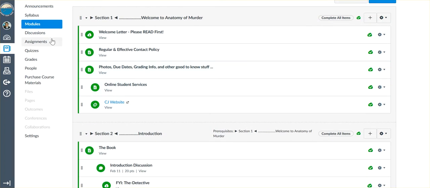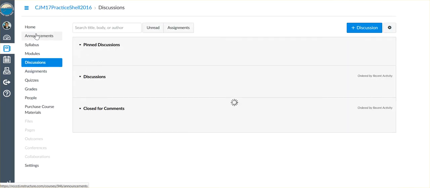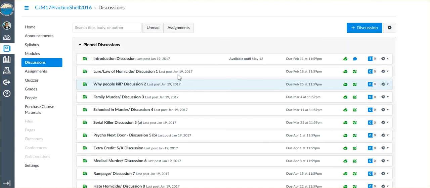Now, if you're wondering what this link is below modules, discussions, this just simply lists in very plain form all your discussions, their titles, their dates, and when they're due. Again, you'll notice that each one is due by midnight every Saturday, so you have to keep up on your weekly discussions.